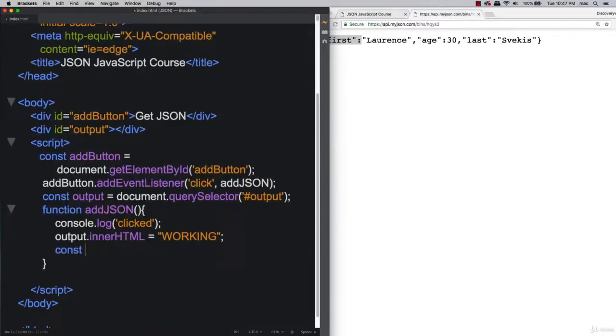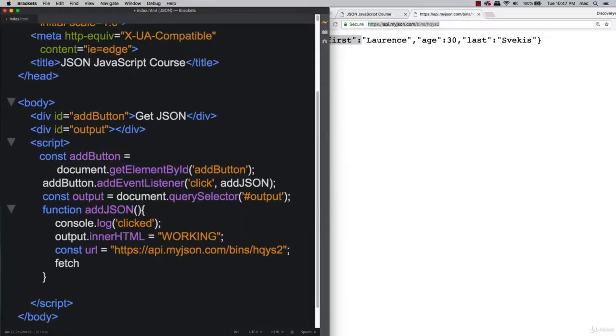So let's do a URL. The URL that we're fetching is going to be this one here. And fetch, for those of you that aren't familiar, before with JavaScript we did XHR requests, and then a lot of times Ajax was done with jQuery or other libraries, and now fetch is really a great way to get that data and make use of that data.